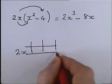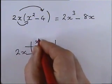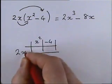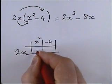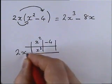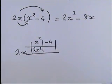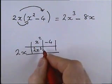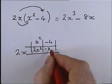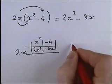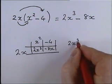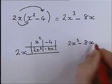Now, the x times by the x squared gives us the x cubed. And the 2 times by the 1 gives us 2. So, that gives us 2x cubed. And 2 lots of minus 4 is minus 8. And that's minus 8x's. So, again, you get the same answer. 2x cubed minus 8x.